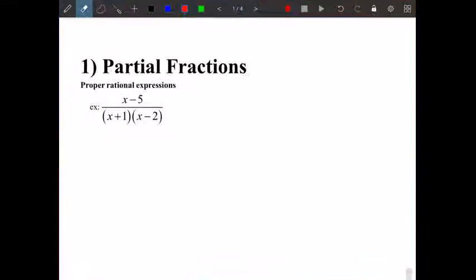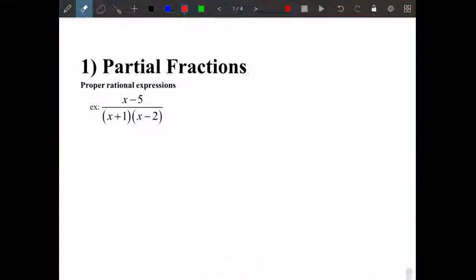Now, if I were to recall a bit what a rational expression is, a rational expression is a quotient of two polynomials. Okay, so for example, I have here x minus 1 over x plus 1 into x minus 2. Now the numerator and denominator both consist of polynomials, therefore this is a rational expression.